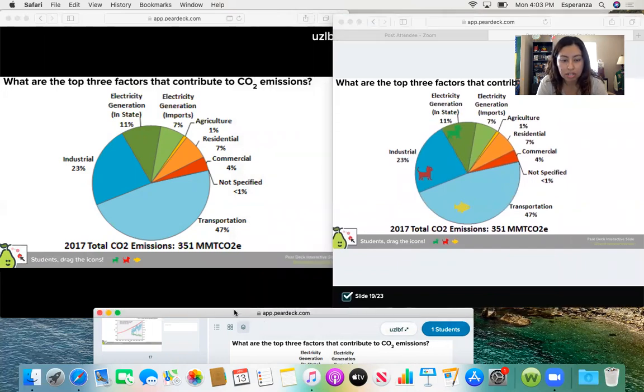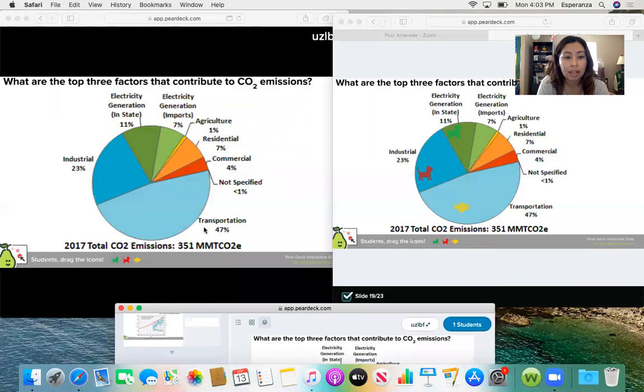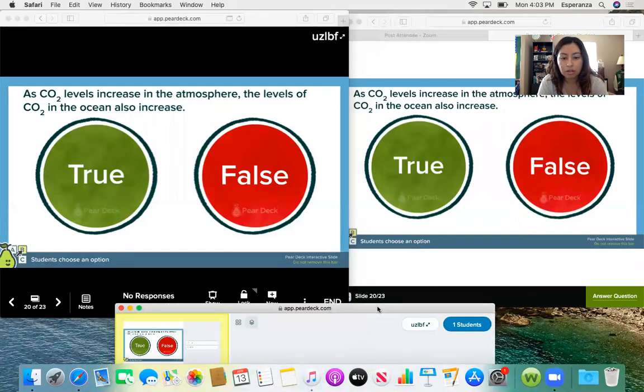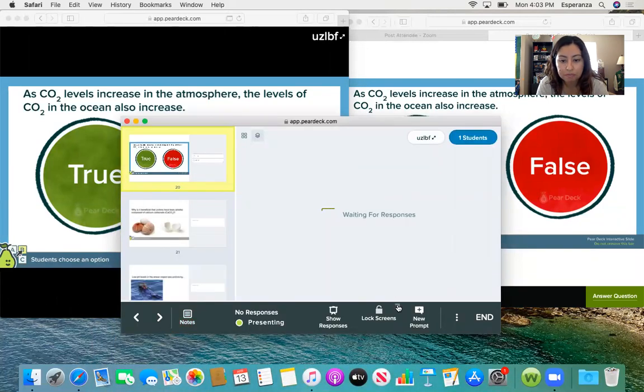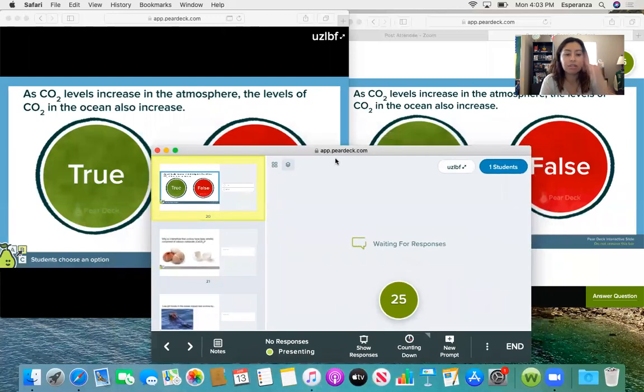And here on my teacher dashboard, I can see, oh, okay. So I can see where most students are at. And if they're confused, I can step in and explain. Another cool feature about this is that you can actually set a timer. Hold on. Right here. So for the questions, you have this question. It's an easy question, it's only true, false. You guys have 30 seconds.